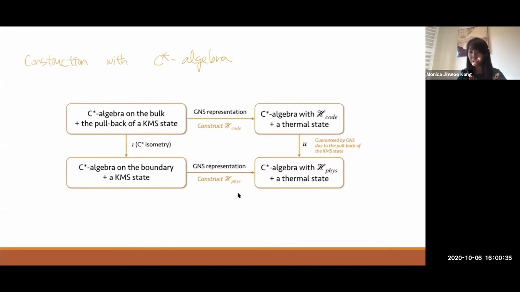And in order to continue to have an isometry after constructing the Hilbert space by utilizing a GNS construction, I'm going to require the pullback of this KMS state to exist on the bulk, which is very easy to do. Then those will be mapped directly to one another to make sure that there is a ground state or a vacua to exist after having a GNS construction performed, so that you'll have a regular isometry that we're used to as a map between bulk and boundary with the Hilbert space attached, that will guarantee the vacua between the two, and the map will be perfectly normal as we know before. So this is what we're going to really establish in the end, coming with both algebras, with the Hilbert space, with explicit isometric mapping.